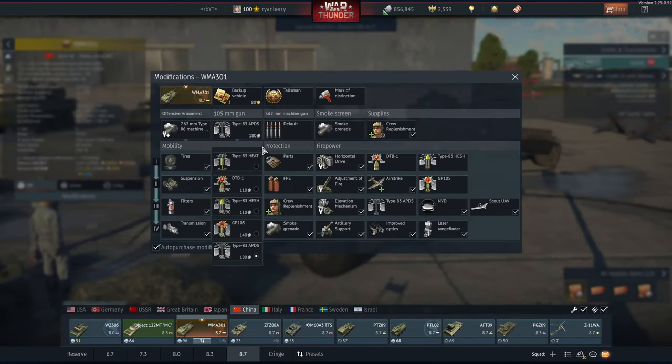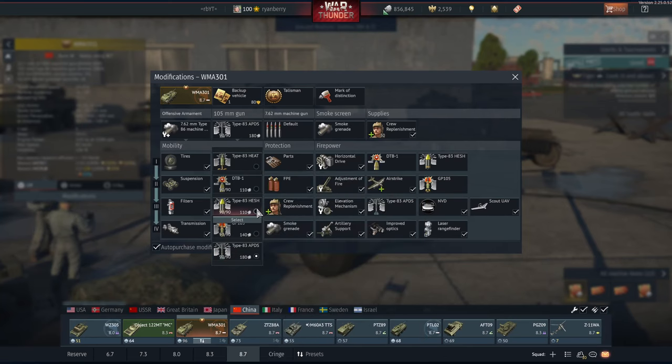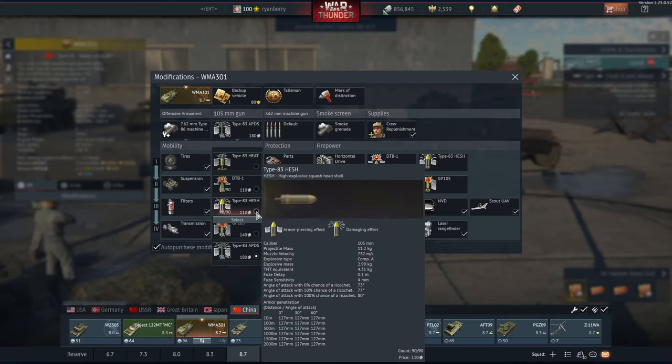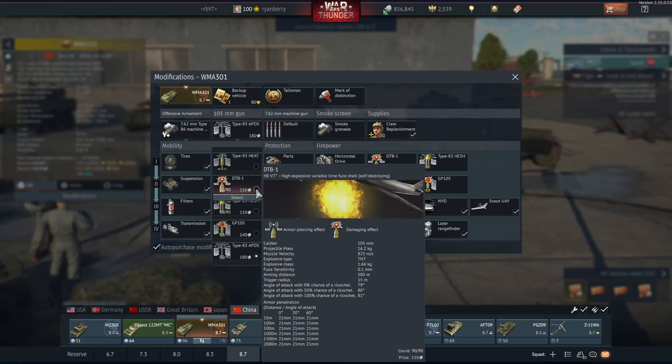Now, ammunition-wise, things get very interesting once again. Of course, you have an APFSDS, which is identical to DM23. There's also, of course, a HEAT shell. There's also a HESH shell, which is very nice because HESH do go brr with 4.3 kilograms of TNT equivalent. There's also this tandem ATGM and a high explosive variable time fuse shell.